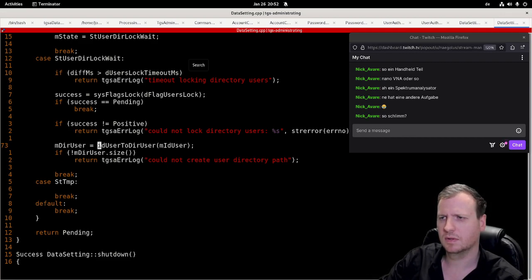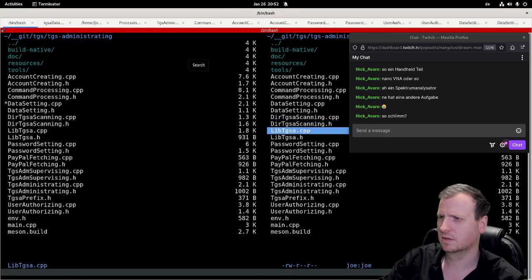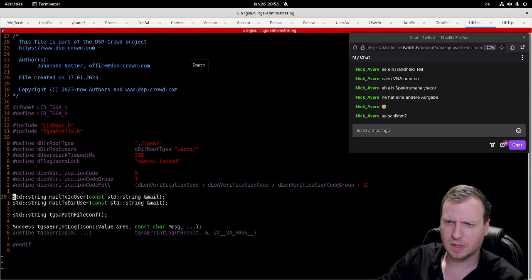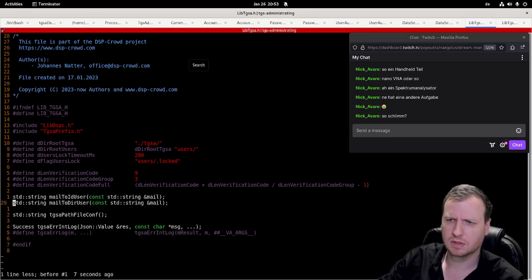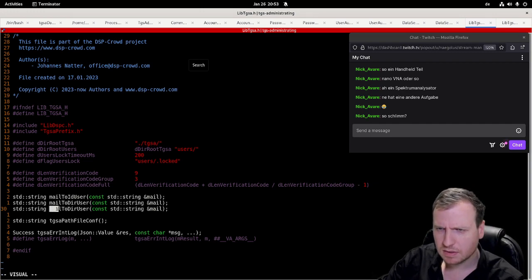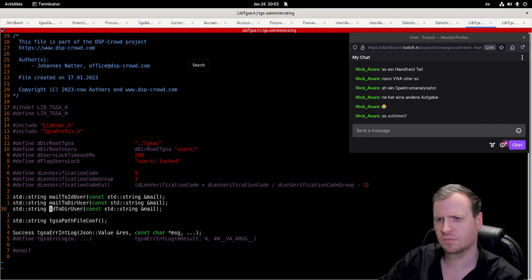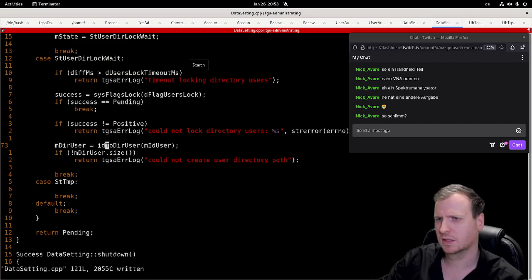Then we want to get mail to ID user, and I say ID user to mail to directory user ID user. That's better, I think.